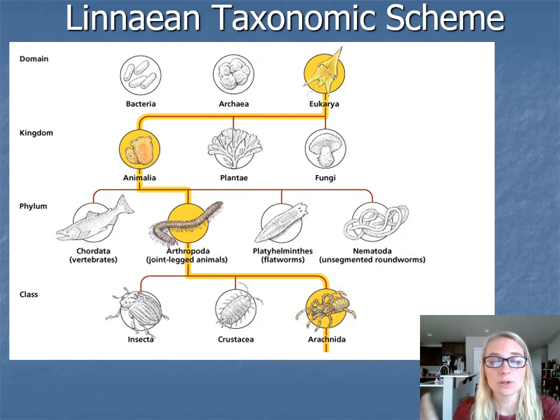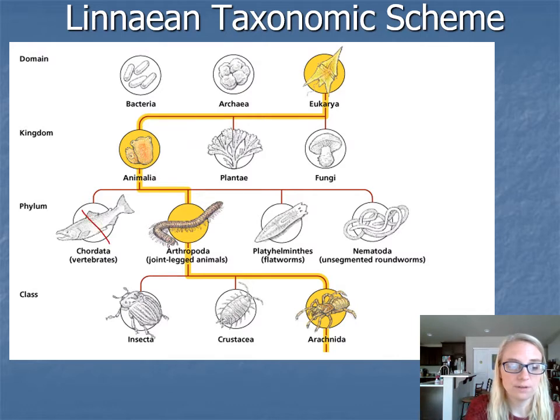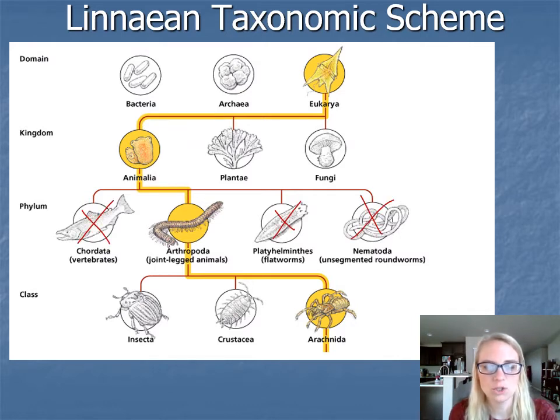All right, so this particular critter is a eukaryote, which means it has a nucleus. It's an animal, which means it's heterotrophic, with all the characteristics animals have. Of the kingdom Animalia, there are phyla, different groupings of animals: vertebrates, arthropods, which are jointed-legged animals, flatworms, and roundworms. If we have our specimen, we would look at it and say it doesn't have a vertebrae, so it doesn't fit there. It's not a flatworm and it's not a roundworm. It's got some jointed appendages, so it's going to be in the phylum Arthropoda.